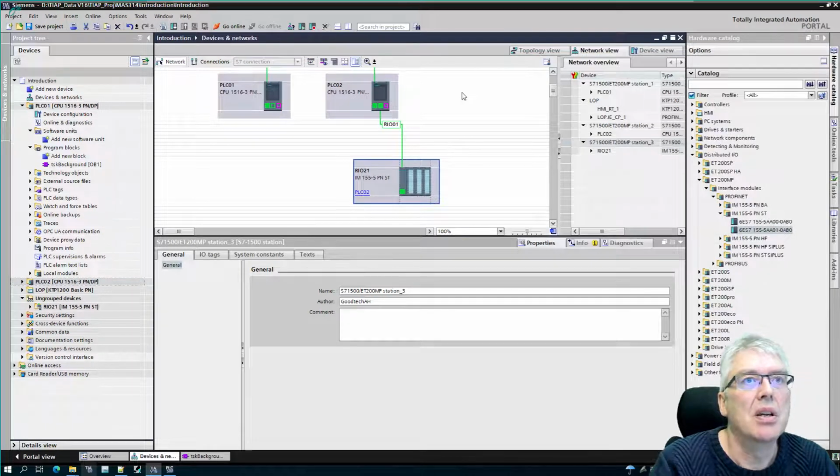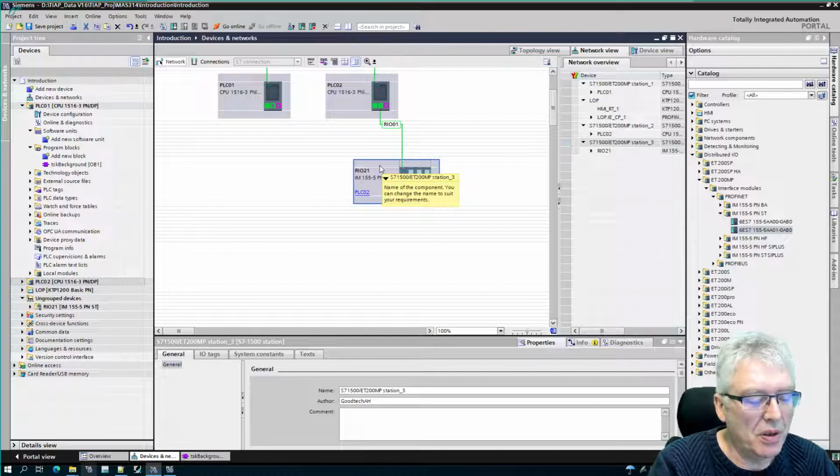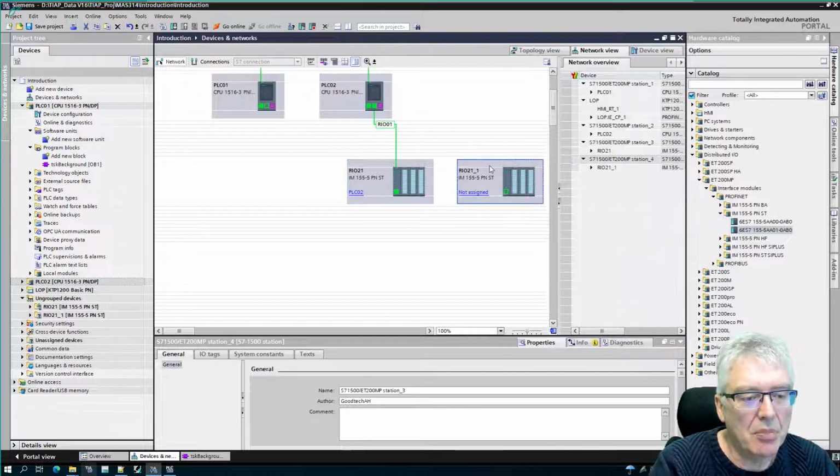You could try that and just see how it works. So the last thing I'm going to do here is make this one a little smaller. I want to have another IO device on here. And again, now I'm just going to make a copy of this one. If I hold the control key down and drag, I get a plus. I have another one.